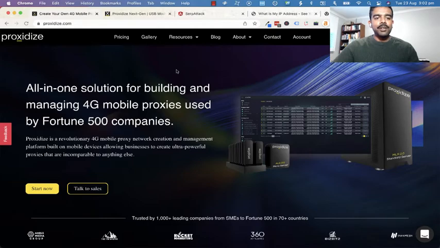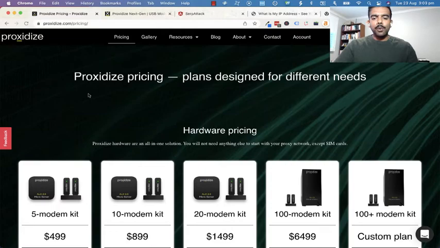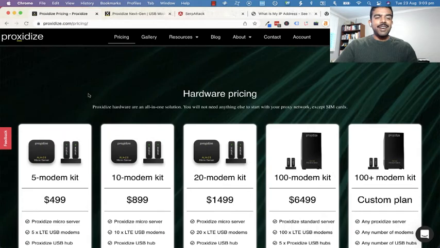So starting off, we're looking at Proxidize. I'm going to start off by saying this isn't the cheapest solution on the market. There are other proxy providers available where you can buy a single proxy off them. Turboproxy is one that comes to mind. I think they charge around $70 or $80 for a single proxy. But once you start scaling, and once you do this at the scale that I'm going to be doing it at, and at the scale that I assume a lot of people would be wanting to do it at, this becomes very cost effective, and you're also the only one using your proxy, so you know that they're good.